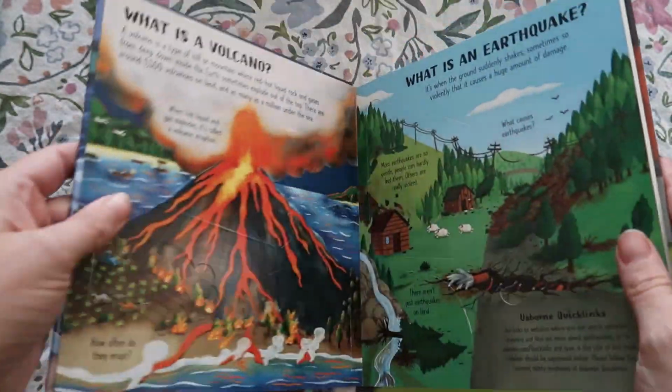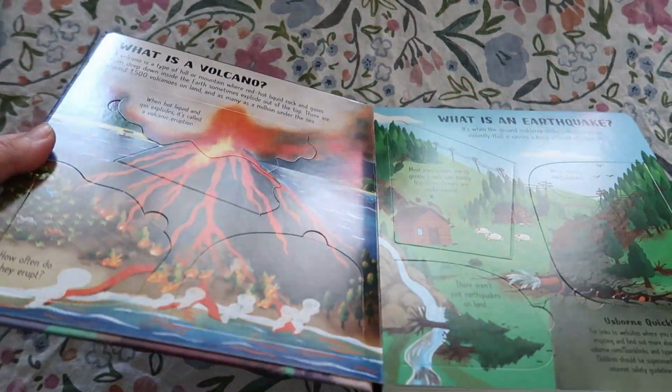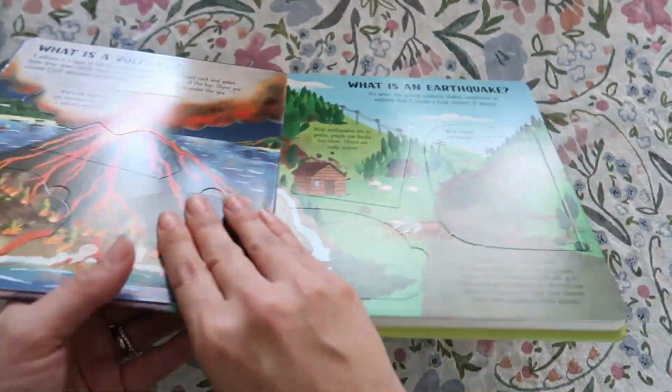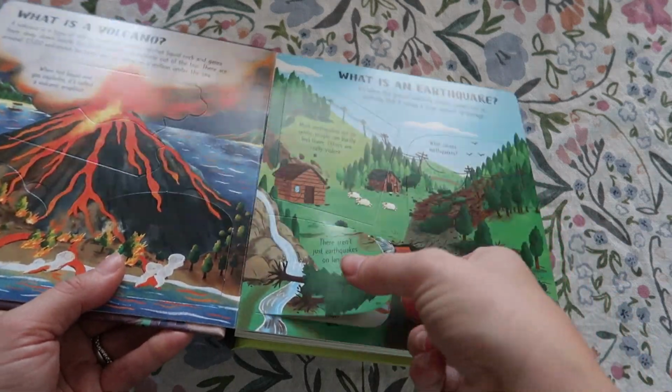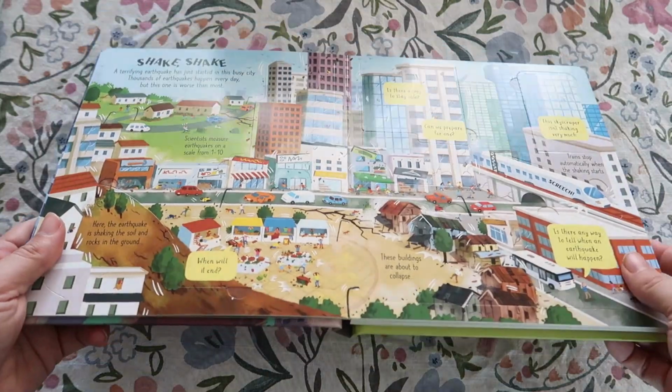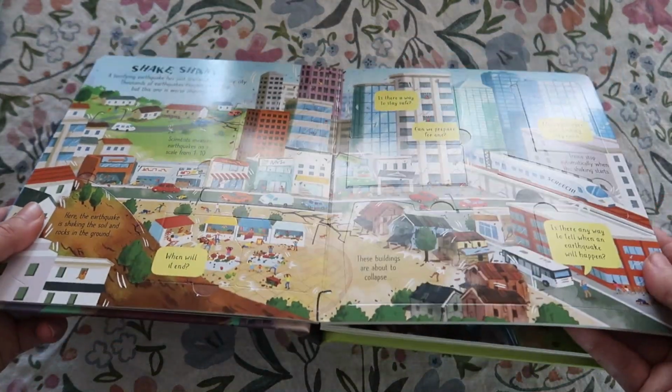Next, I added some Look Inside Lift the Flap books. You guys know I love these Lift the Flap books, so I got the Volcanoes and Earthquakes book. Can never have too many of these Lift the Flaps in our house, so anytime I see a new one or one that we don't have, I grab it for our collection.